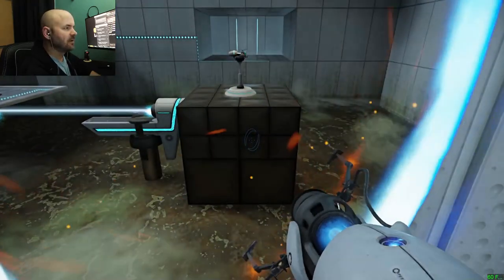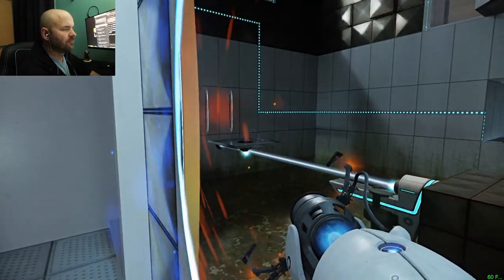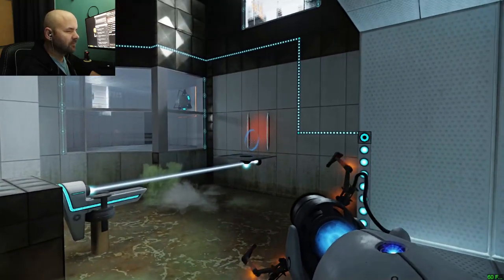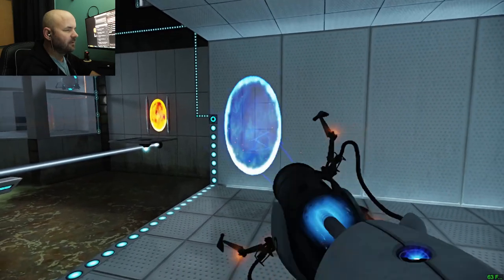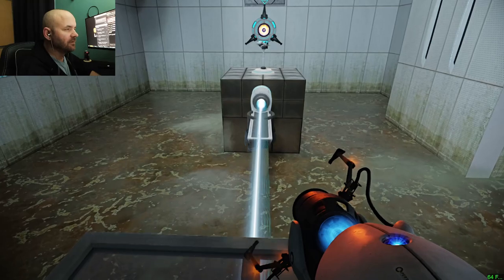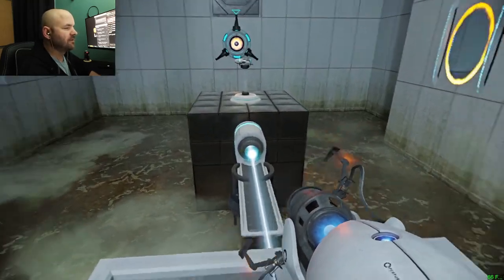Nice. Okay. I can't fire through a portal, unfortunately. But here we go. That's what we want. Be back over here. Excellent. Now we get the dual portal gun.